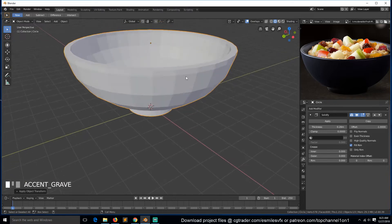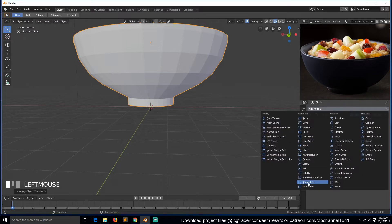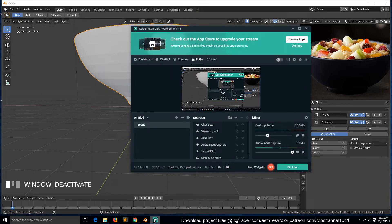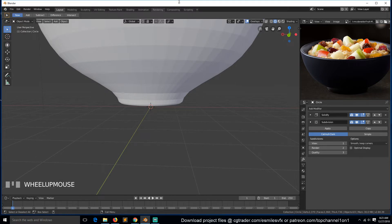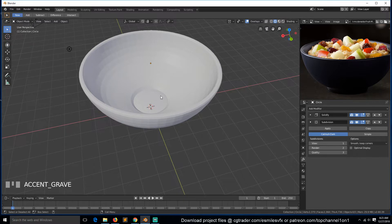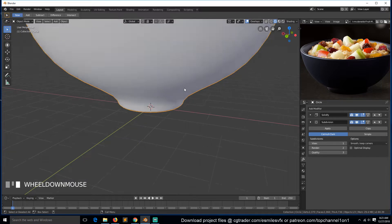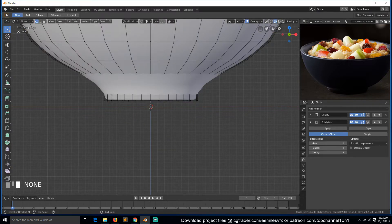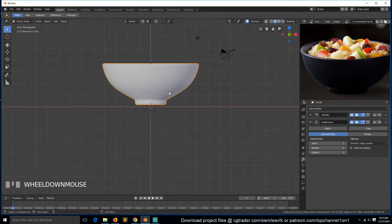Let's increase the thickness. You can also apply the scale and rotation so that calculations are made better, because there's always an error if you don't apply the scale and rotation. The scale needs to be applied. So this is what we have but it's still faceted, it's not really smooth. For that, instead of just using more resolution, we'll just add a subdivision surface modifier. Select the object, right-click, and turn on smooth shading. We need this bottom line to be sharp so we can add a supporting loop here with Ctrl+R - bring that closer.